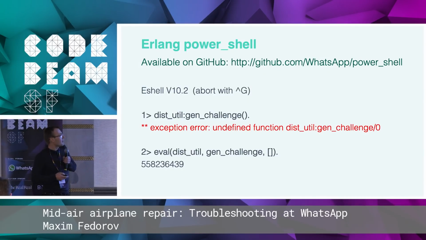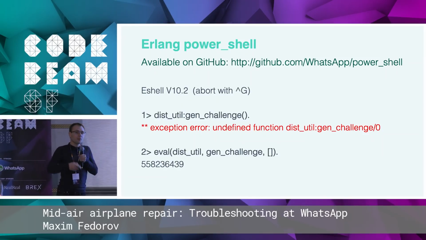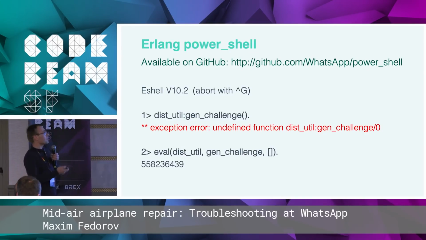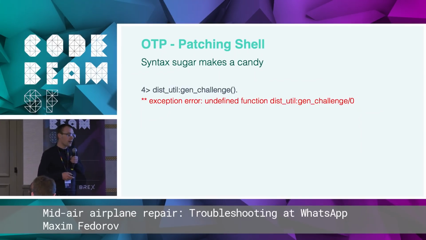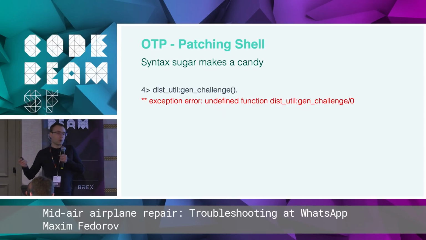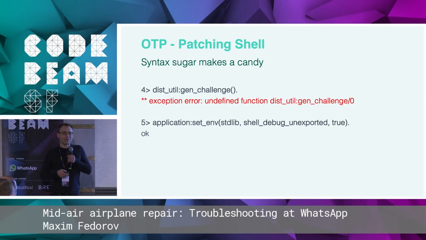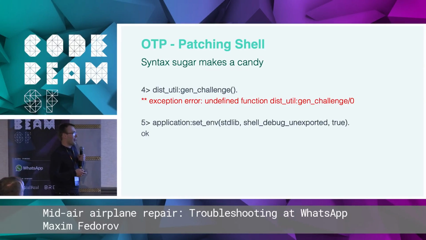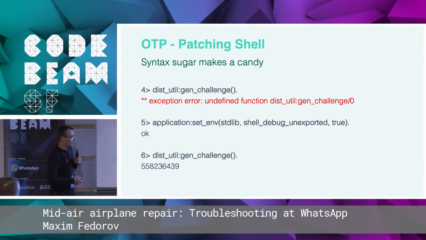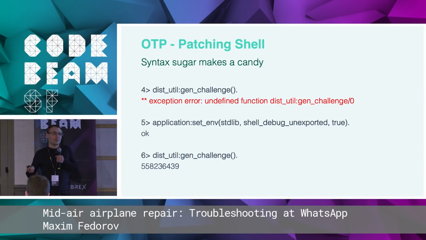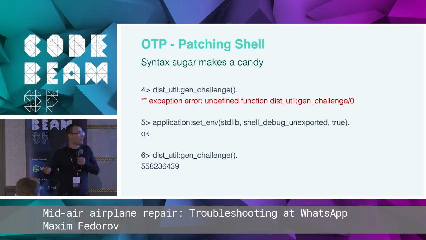So, OK, nice. The good thing about this library is that it has already been open sourced. You can just clone it or use it. It's on GitHub. And for just the WhatsApp audience, I have baked that into the Erlang shell itself, so the calls are even easier. I can enable debugging of unexported functions and then just run them this way. This is convenient, but that is a patch to OTP. If Erlang accepts this, then that's fine, I'm happy to provide that. If not, then you have PowerShell.